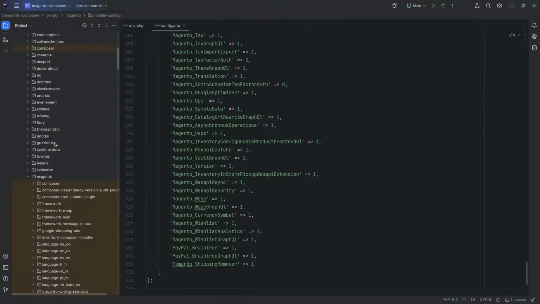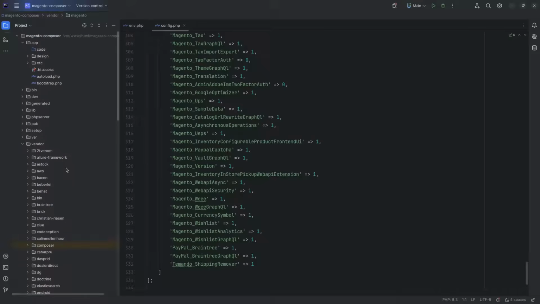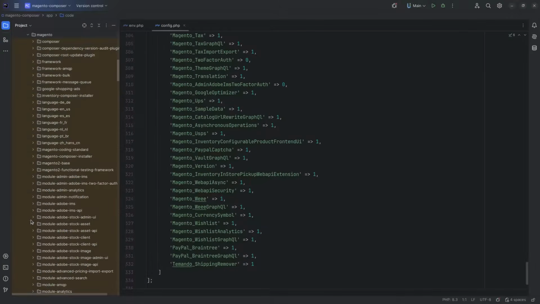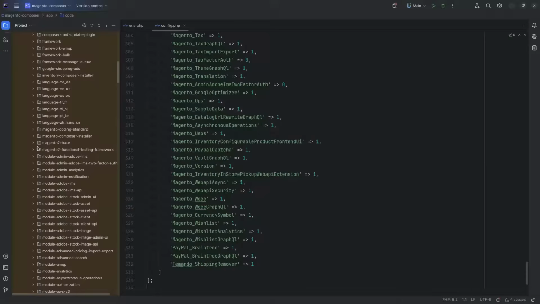Now, as I mentioned, we need to put our code into the app code directory. Here, if you see, I've already created a code, and one of the things that we need to understand is how a module root directory is made.